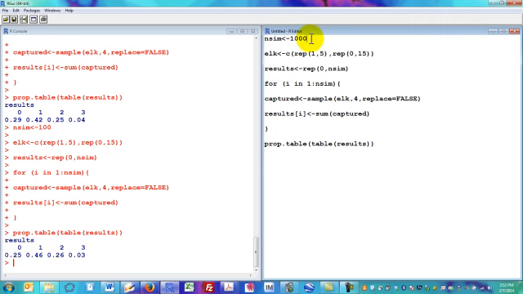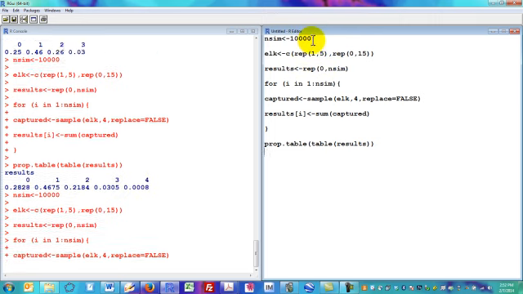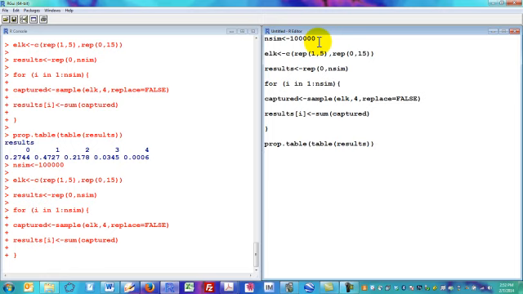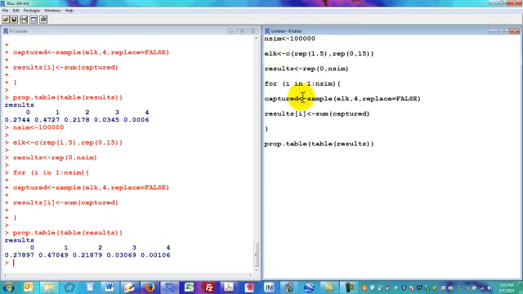So it might be worth bumping this up. I'll go to 10,000 simulations, and it runs pretty quick there. Let's see if it agrees. So fairly close in agreement. We might want to put another 0 on there and see how that does. It's going to take a little longer to run. I'll let it go one more time and see. And now we can feel like we're fairly confident that we're predicting the probabilities associated with each of the outcomes here. Okay, I'll leave it there, and good luck with your programming.